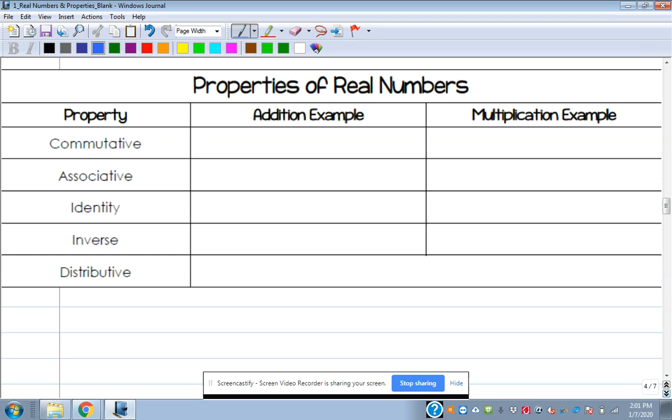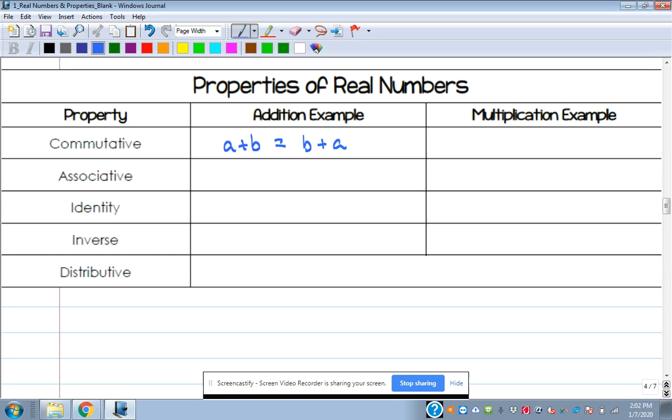So the commutative property, does anybody know what that does? That's the property of equality. But what does the commutative property do as far as when I take a problem? Let's say we took A plus B. The commutative property says that this is also true, B plus A. What does that do? Swaps the order. Doesn't change the answer, though. If I add 3 plus 5, it's 8. If I add 5 plus 3, it's 8. So the commutative property just swaps the order.